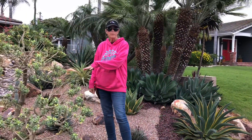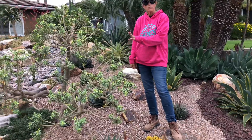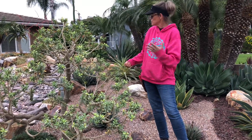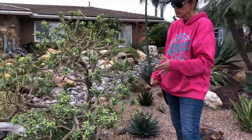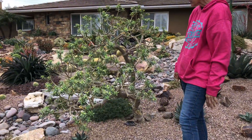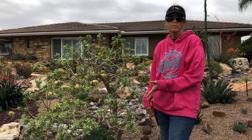This is a Euphorbia balsamifera. I laced it out when we came back up here to do the phase three cactus garden because it was a little dense and you couldn't really see the stream bed from the street. So I just made some judicious cuts and kind of bones-eyed it. Don't be afraid to get in there and bones-eye your plants when it's called for. Just remember when you work with Euphorbia, they have a sap that's toxic if you get it in your orifices, so be careful.